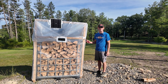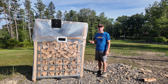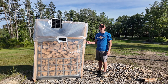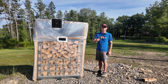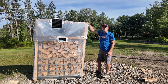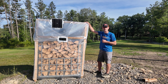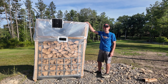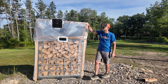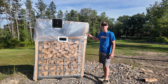Hi, welcome back to the channel. It's been about four weeks since this wood has been in this kiln. What we're going to do is test it — we're going to take off this solar kiln and then test the wood inside versus the wood that's been sitting outside in an IBC tote. This has been a project of mine this summer, pretty much end of June into July, messing around with quick ways to dry your firewood. This model has the solar fan on the inside and I put a couple of vents on different locations of the kiln.